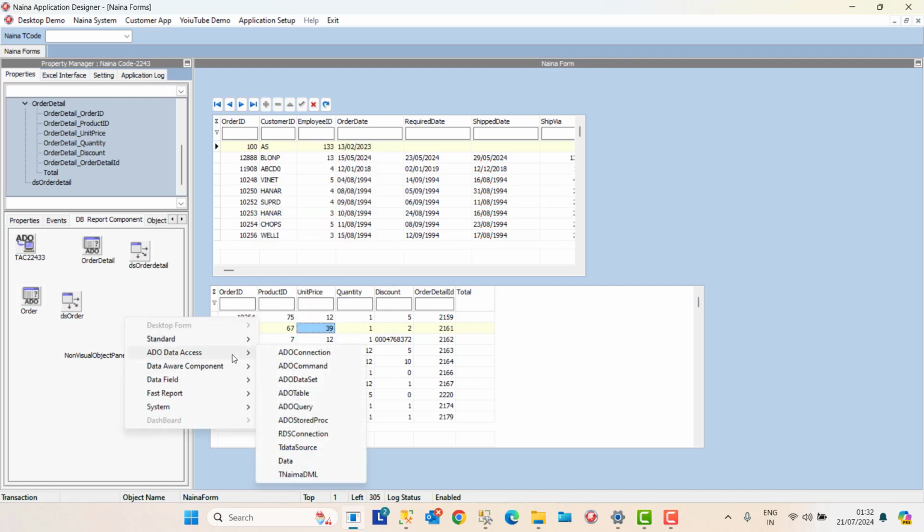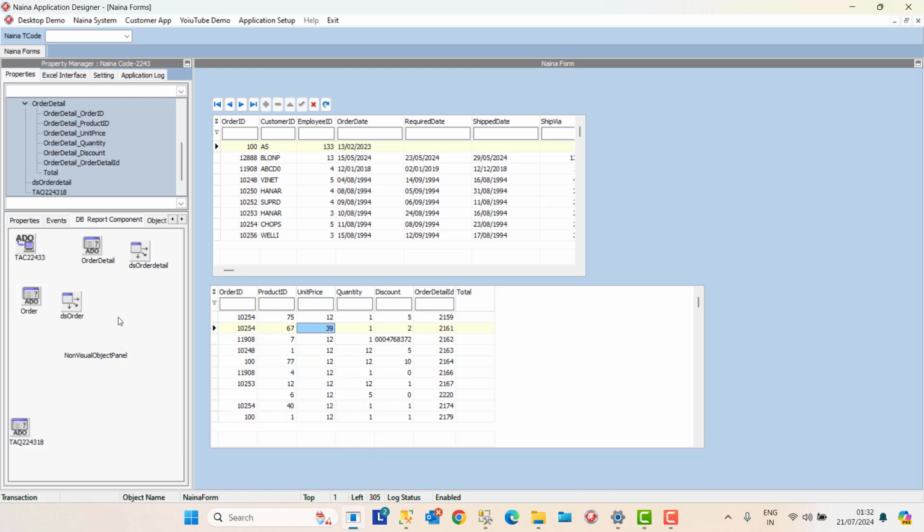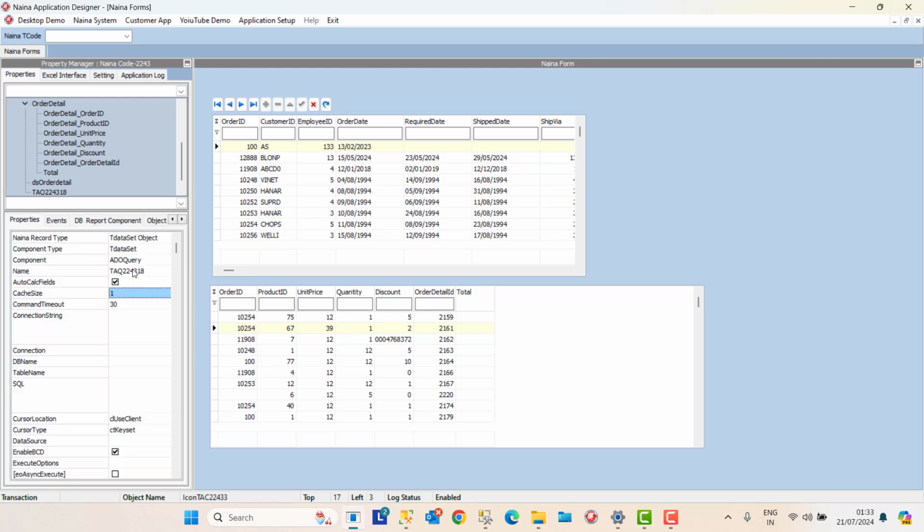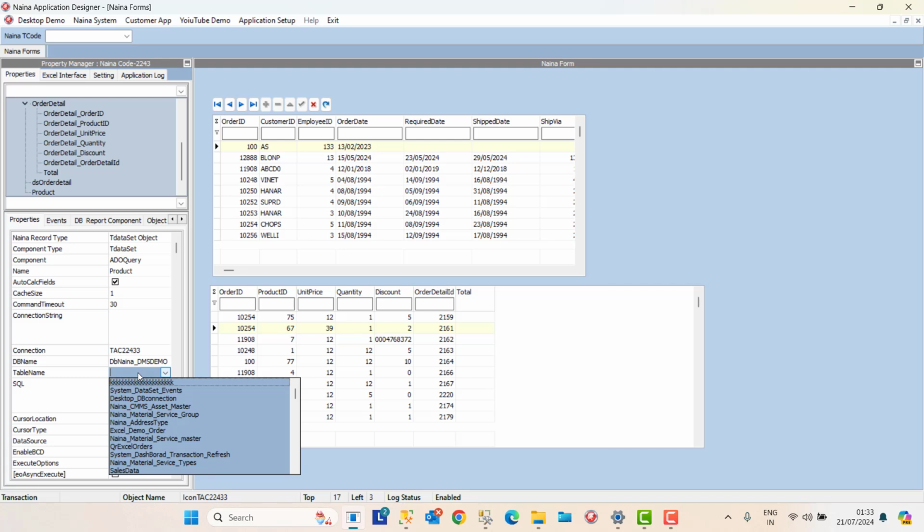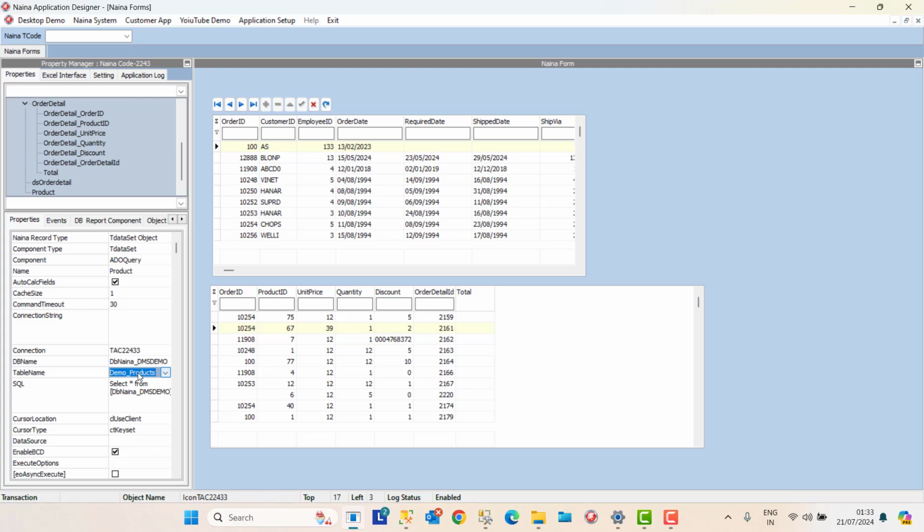So we'll go to data access query and let's make it name product. Let's select the demo database and then select demo product.